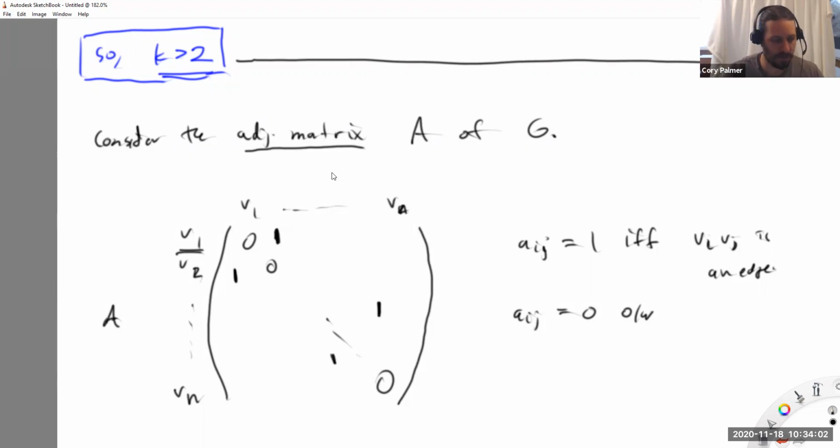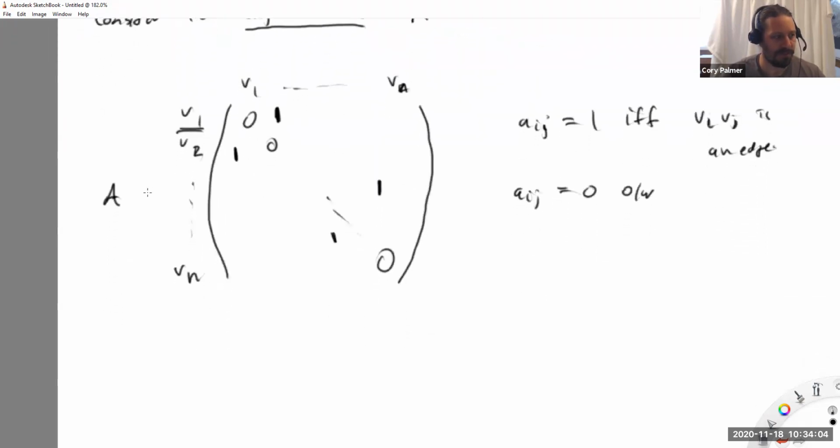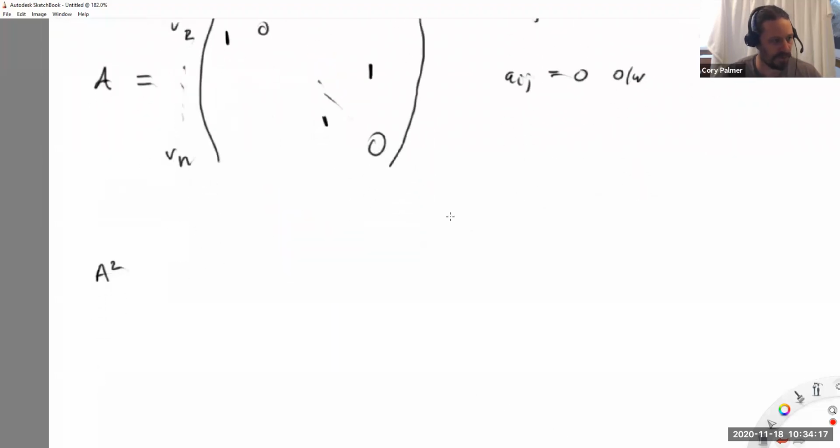But there's other really cool stuff you can do. If you take the adjacency matrix and square it, if you look at 2 vertices in the square of the adjacency matrix, I'm going to tell you this, but you can argue this yourself too. If you look at 2, okay, no, let me talk about the square here for real quick.